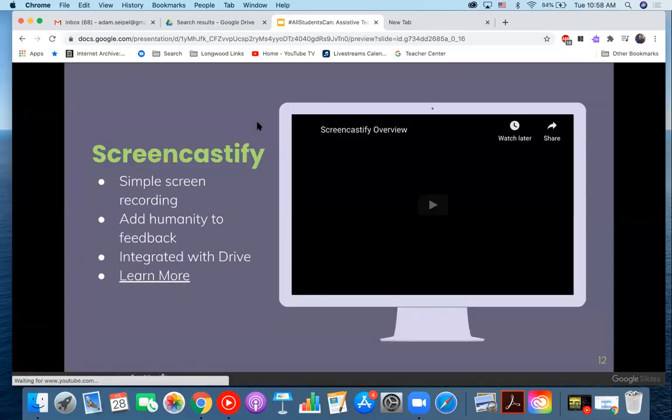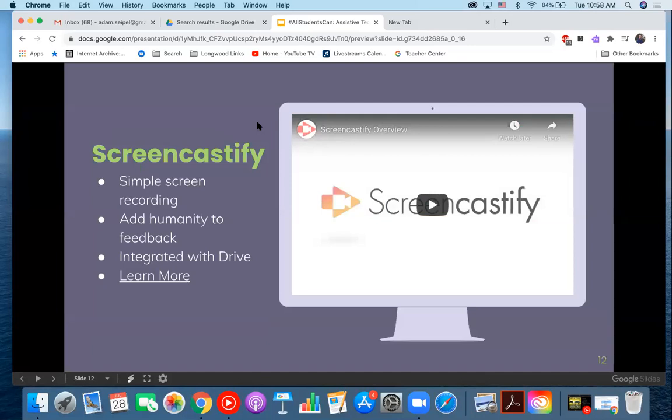All right, so we're going to keep moving into Screencastify. And this is another extension that I'm a really big fan of for a few different reasons. First, we can do video tutorials for our students. And if we're doing a lot of remote learning, we need to support our families too. So I can record myself going through the directions for a particular assignment and put the video into my slides that I'm sharing with my students, or part of my Google Classroom, or on Canvas, whatever it might be, so that I can help both the learner and the families at home to be able to figure things out.